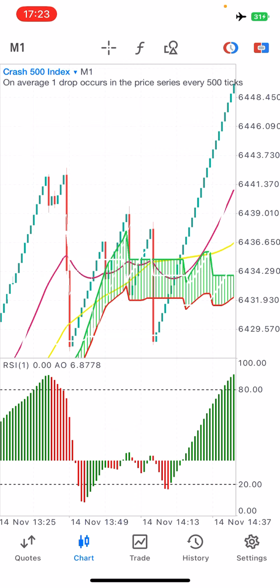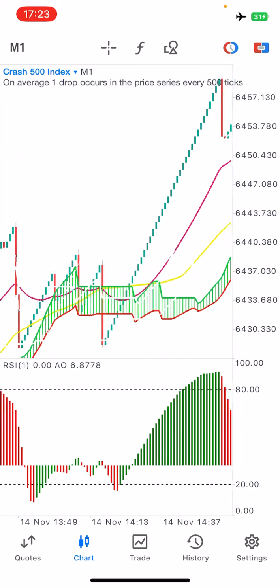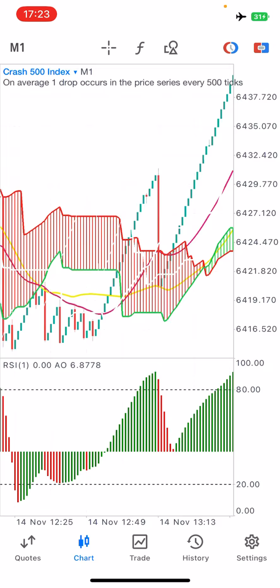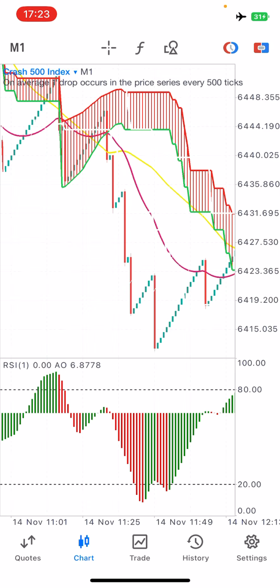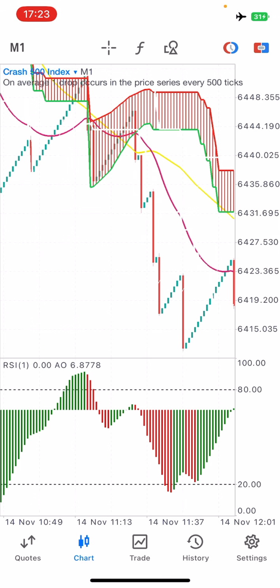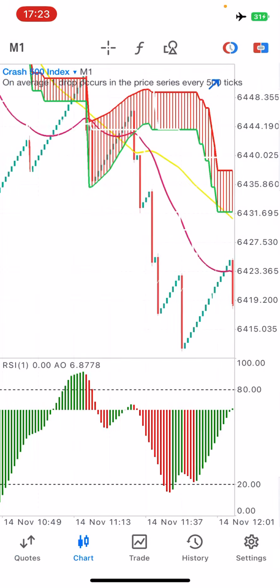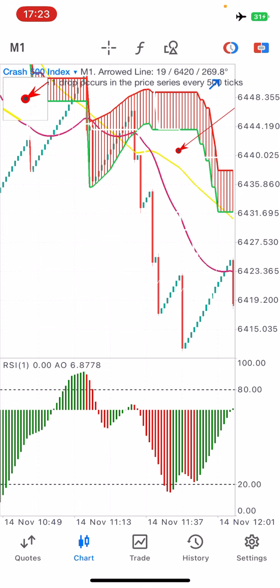Okay, so let's move on. How are you going to enter a sell trade if you want to catch spikes on crash? What has to happen? Now I have a nice scenario of when we could have caught some spikes when using this strategy. The first condition is, let this yellow moving average cross.